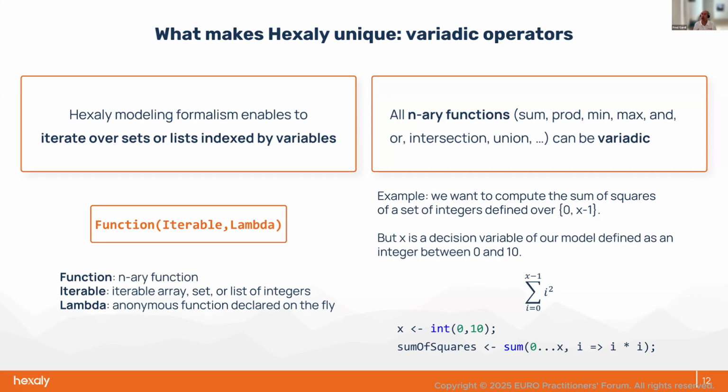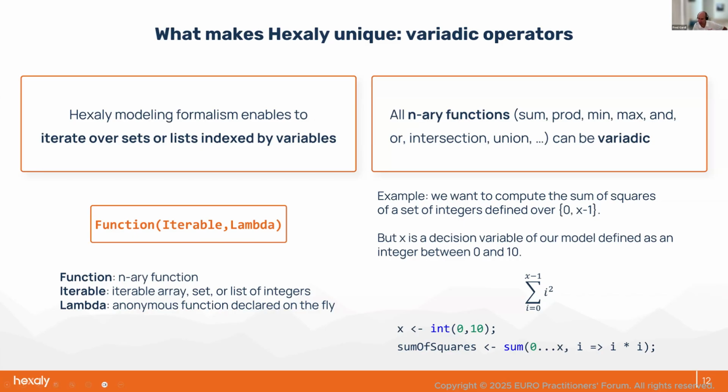And at some point in your model, you want to compute the sum of squares over this collection. So what you want to do is write this kind of expression. Here, I want to compute the sigma, the sum of i to the power of 2 from i equal to 0 to x minus 1. And x, this is a big thing again, think that x is a variable of your model. Here, to make things simpler, I consider x is a decision variable. It's not an expression built over decisions or over expressions. It's directly an integer variable between 0 and 10. I want to compute the sum of squares.